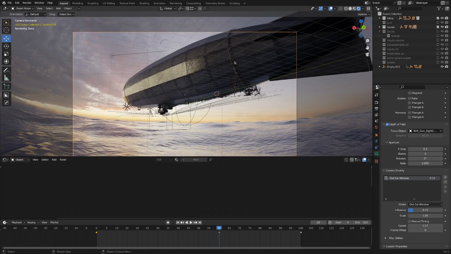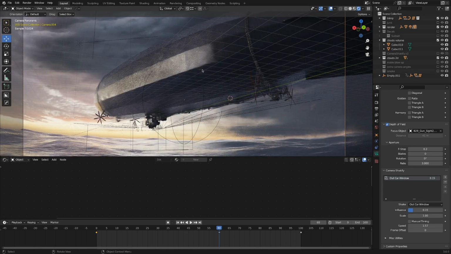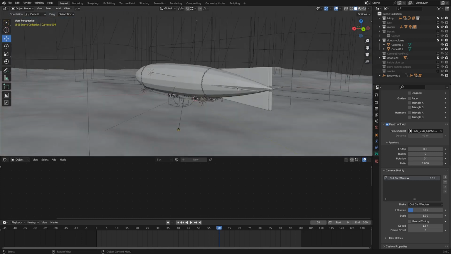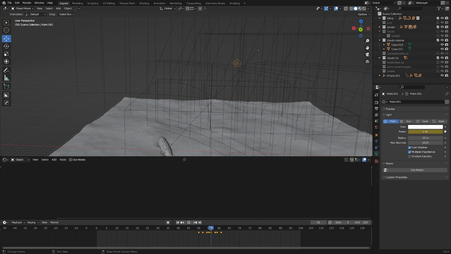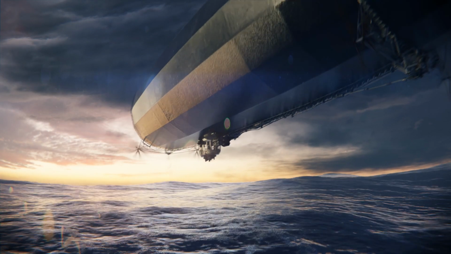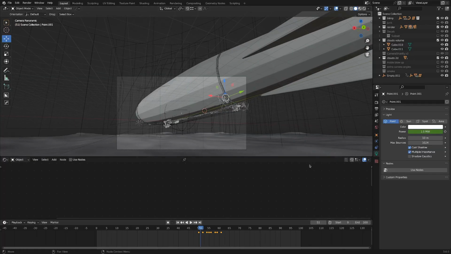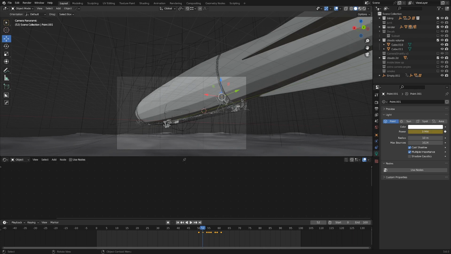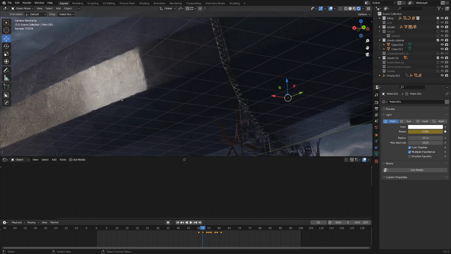I ran into another problem once I got the clouds working, and that problem was that all the detail that I put into the underskeleton really wasn't showing up. So in the background here, when it comes to lighting, you can see there's this really gnarly point lamp, which just kind of streaks across the scene, and that is actually lightning. You can see it's keyframed here to start moving along, and it goes up to 1.5 megawatts, I think is how much that is, which is absolutely ridiculously bright. Oh, it goes up to 3 megawatts. It's really lighting up the clouds and the scene, even a tiny bit of the interior skeleton of the dirigible.